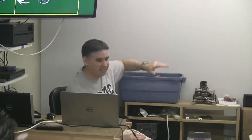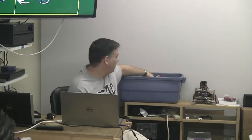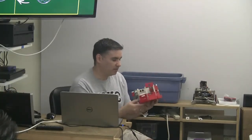And so everything is screwed into strips. I've got posts going into it, and then these are set panels, and then just spaced holes. So this is a prototype of the design I'm working on right now. I'm also thinking of probably moving the motors underneath it, clearing this out, and giving me a little bit more clearance. But the wheels are inset, which protects them a little bit.